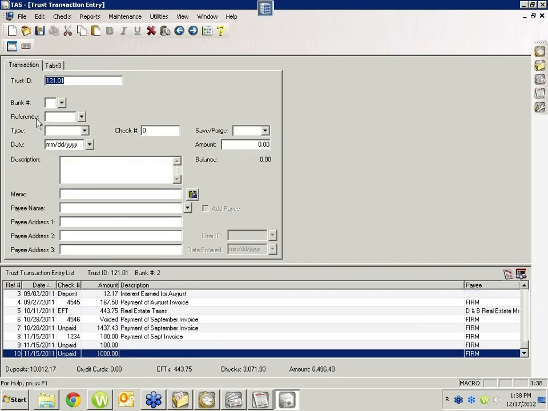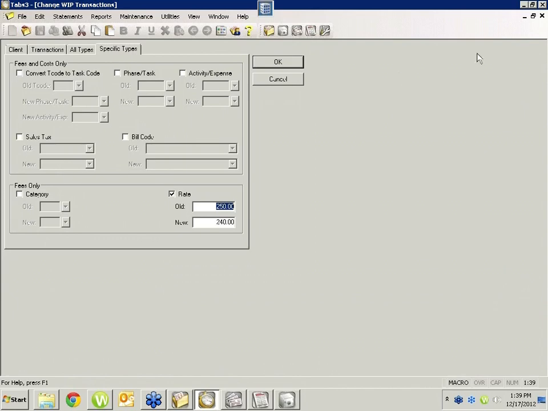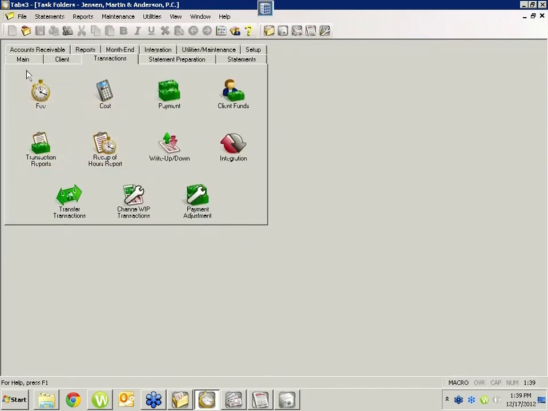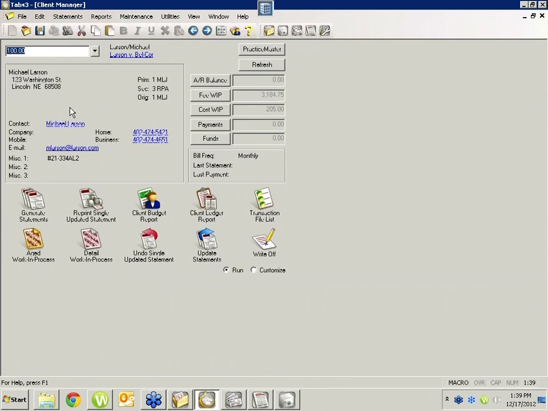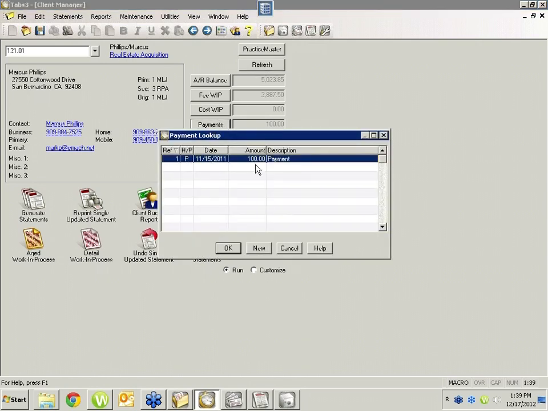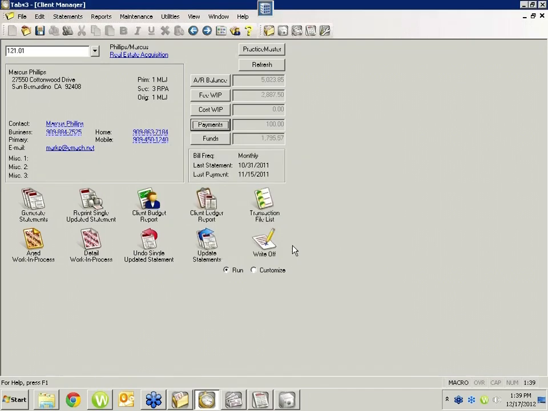When I save this, and I'll go ahead and do that, when I go over to Tabs, we will have a payment. Let me get into it. I'm going to use my client manager, and I'm going to put in 121.01. Of course, it's probably going to have a different date. My dates might be set incorrectly. I should have checked that ahead of time, but we want to make sure that our dates are proper for our check in our system. But it would actually have the payment sitting over here of $1,000. So it would be automatic, and it would come over into Tabs. I don't have to enter that a separate time, and we are all set with that.